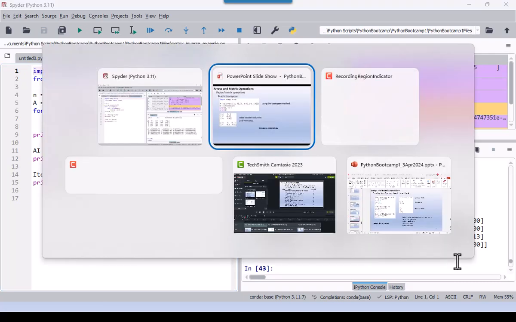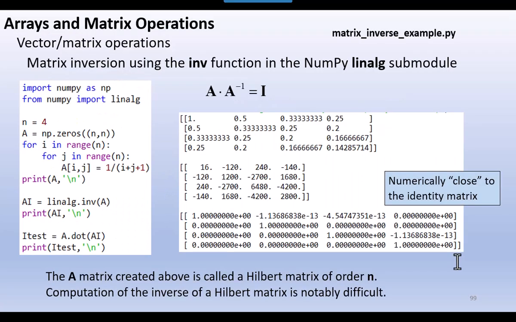So our last slide here shows us the code for this and the results, and makes the comment that the result is numerically very close to the ideal identity matrix. So that's how you do a matrix inverse.